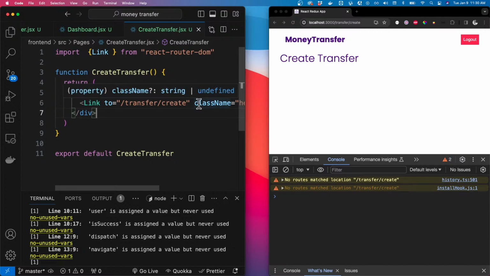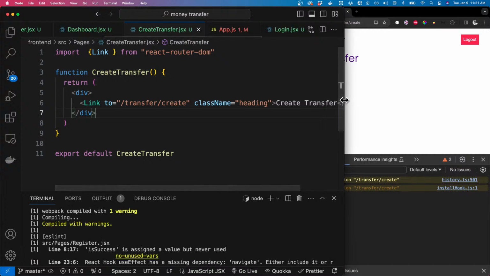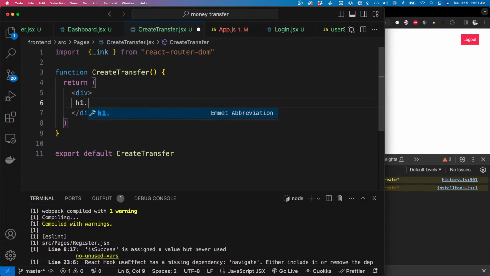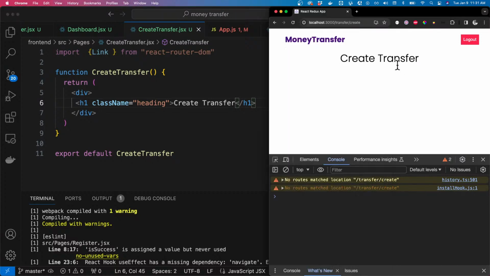Which one is this? I don't want it to be a link tag. I want it to be h1 and then say create transfer like that. Cool.